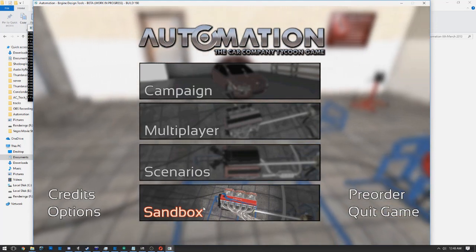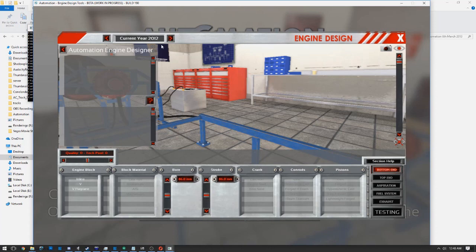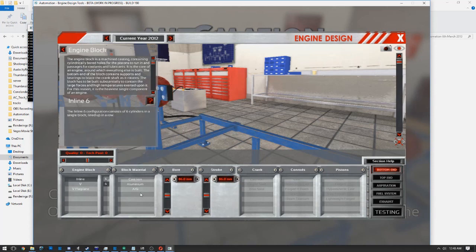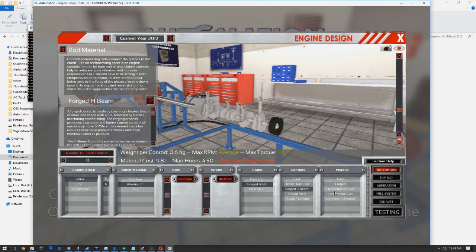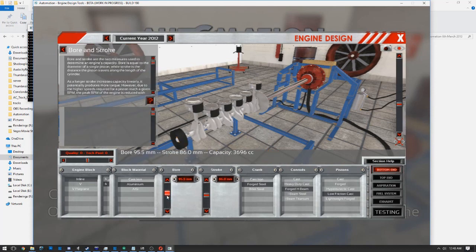But the idea I came up with was to use Automation as a platform, since it wasn't a game, it was still just a tool. You just made engines at this point, although it was getting more polished. But I wanted to use it as a tool to go through the history of engine design that was available in the game, so inline 4s, inline 6s, V8s, and V8 flat planes. And that's what I did. I went through and built notable engines, and the fun of that series for me was doing a lot of research about those engines. So I personally found out a lot about engine design during that phase.